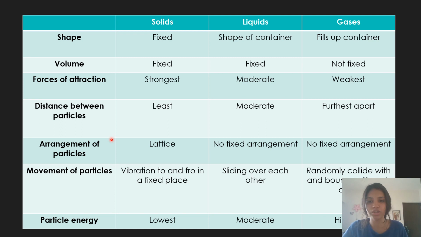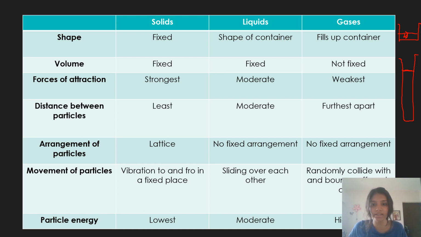For example, if you have a measuring cylinder that's really narrow and tall, I'll just draw it out for you. Supposing you have this kind of measuring cylinder, and if you have like 20 centimeter cube of a liquid, it'll take up this much space, which is 20 centimeter cube. And if you have a short, wide measuring cylinder, it'll take up probably this much space, but this is also 20 centimeter cube. Okay, so liquids will take the shape of a container, but their volume will be the same. The volume is not going to change no matter how deep, wide, or whatever the container is, the volume will be the same.